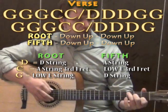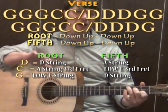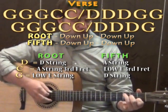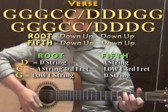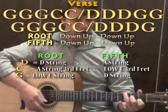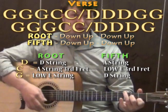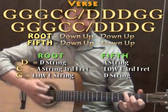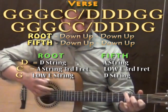On the C chord, the weird thing is you've got the A string that's the root of the chord. But if we counted up five from C, we'd have C, D, E, F, G. So one way that you could get to a low G note on the guitar is taking the third finger from the A string and then moving it to the third fret on the low E string, but you'll have to move it back to the A string right after that. So moving the third finger: root on the A string, down, up, down, fifth on the low E string, third. Root on the A string, third. Fifth on the low E string, third.